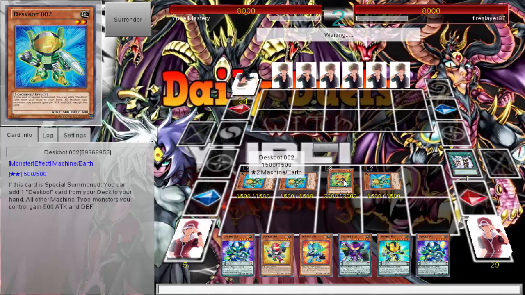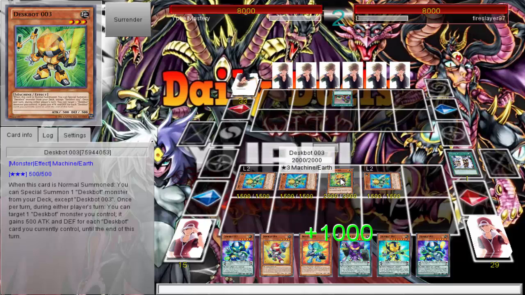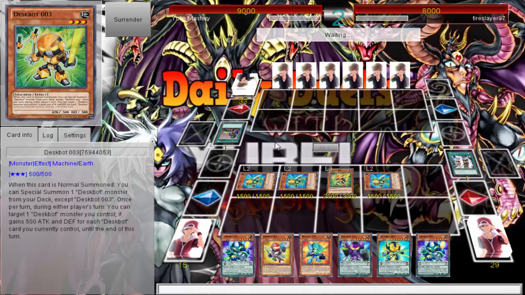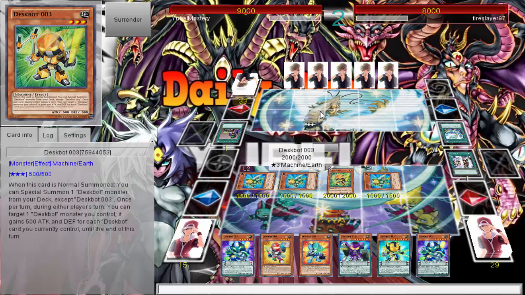These guys are only 15. And I can do this during either player's turn. Target Deskbot and make it gain 5 attack for each Deskbot. So, he tries to come after me. I feel like he's probably using some staff. Oh, he's using Kozmos. Ooh.